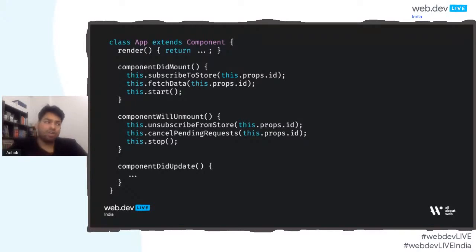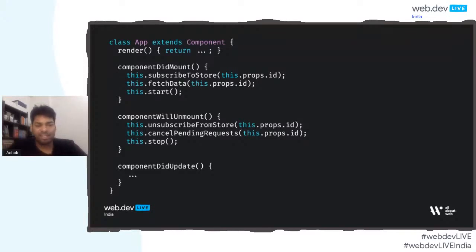So if you check this example, what happens is that logic is spread through these lifecycle methods, and it's very hard to follow. In this scenario, I'm just doing three things, but in more real life examples, this is going to be a little more complex. Most of the time, when you look at those components, you don't understand what exactly is going on, because you have to scan through all of the component lifecycle methods to understand what that component is doing. That is going to be a little hard to understand at first.